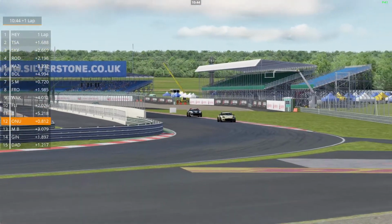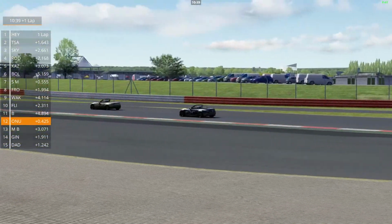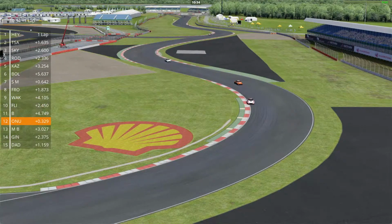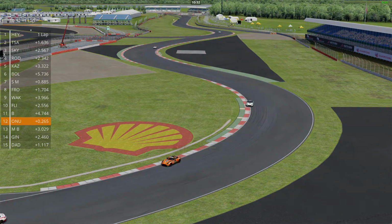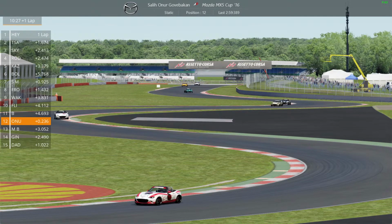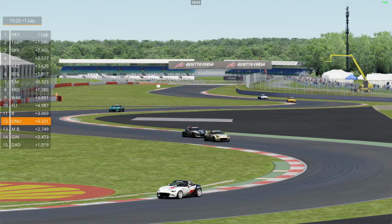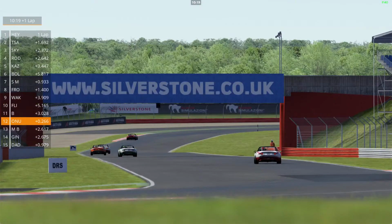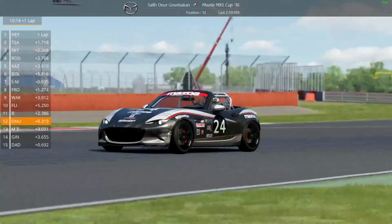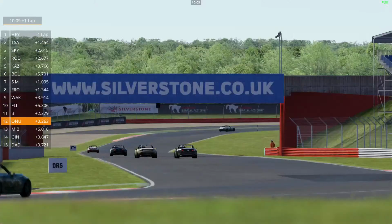Looking back, Mikey B and Sally battling once again. Sally really gaining coming up towards Storm, Mikey B. Mikey B, of course, with quite a difficult qualifying there. He crashed on his qualifying lap. I don't think he's crashed in this race yet, but he looks like he might be about to get overtaken. Let's see them coming into Maggots, through Maggots and Beckett's. Keep the line tight, keep it close to the corners and using them to rotate the car. He's following fantastically. Sally here with a little bit running wide. Oh, and I think he's had an incident there. No, never mind. The camera angle just didn't do it justice.